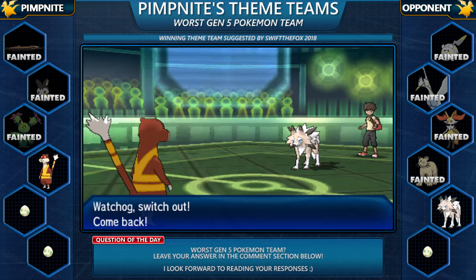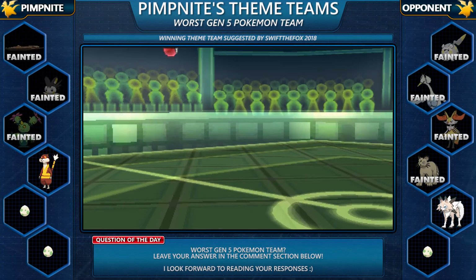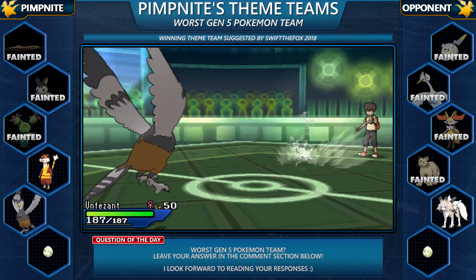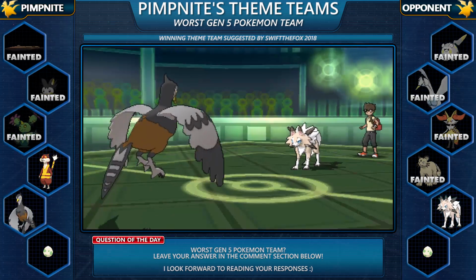Anyway, so Lycanroc's going to come in. Definitely not going to use the Cell Rock. I'm going to swap out the Watchog maybe for a little bit later on in the game. So we're going to go into Unfezant. Unfezant's going to be able to eat up that Cell Rock. As I said, this is a very defensive set. I really can't do a lot to Lycanroc at all.